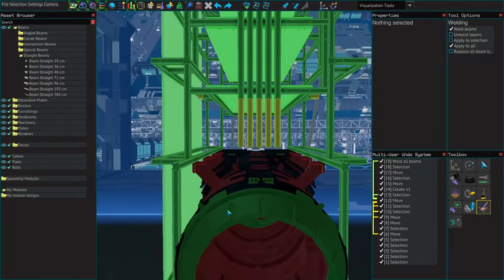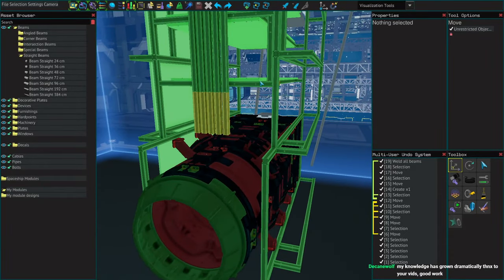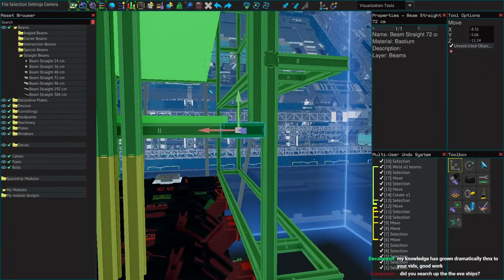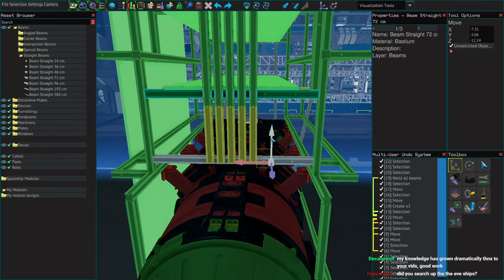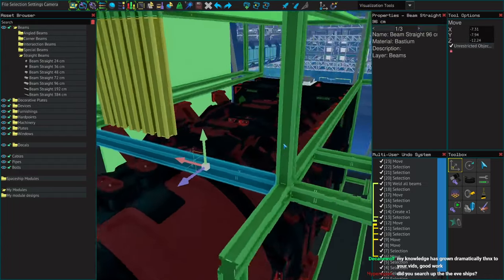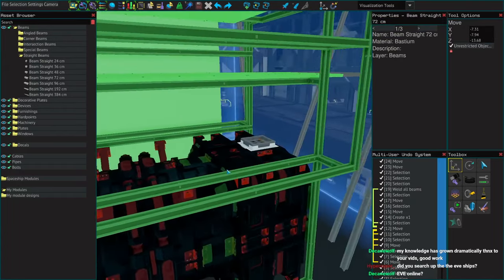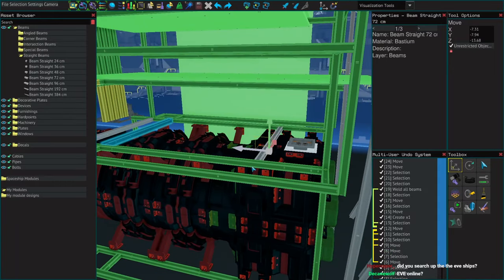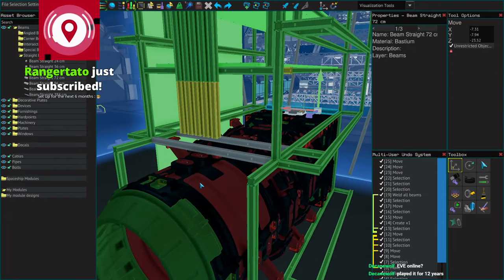I'm gonna connect this down here as well. Get these going. But having something like that would be really cool, just having it so that it can work like that. Because I remember on the last Nebulon, we would lose a specific part of our ship or something, and we'd be kind of screwed from there on out. But right now, we'd be fine.